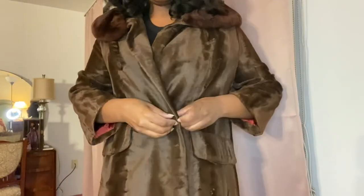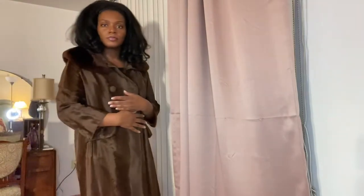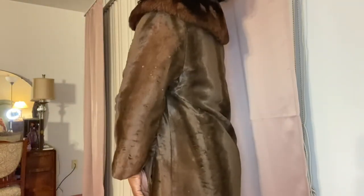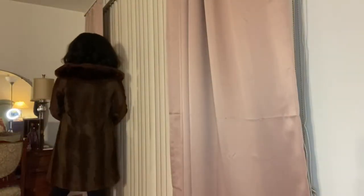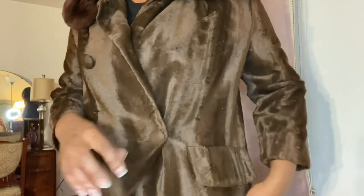So this is another jacket — I believe this is some sort of velvet and fur combination. This one has a liner that's got some fading and discoloration, but there are no holes in it so I'm pleased. Very nice jacket, very comfortable — it's got a good amount of weight to it. I'm fairly certain this one might have been from the 70s instead of the 60s like some of the other jackets. It looks very luxe and it's got a nice sheen to it. It's over 50 years old, so you expect it to have a flaw or two. There are some missing buttons, but nothing I can't repair with some time and planning.